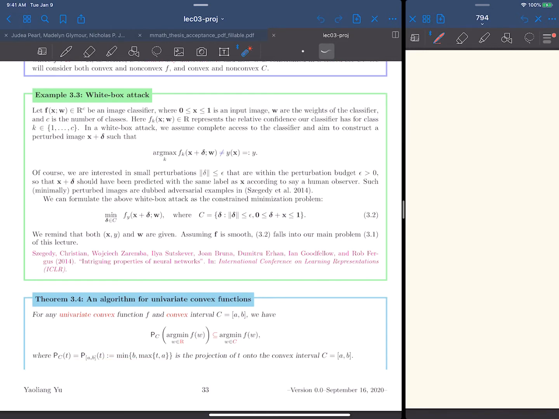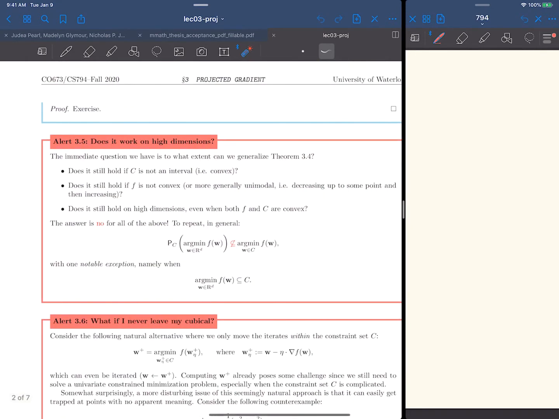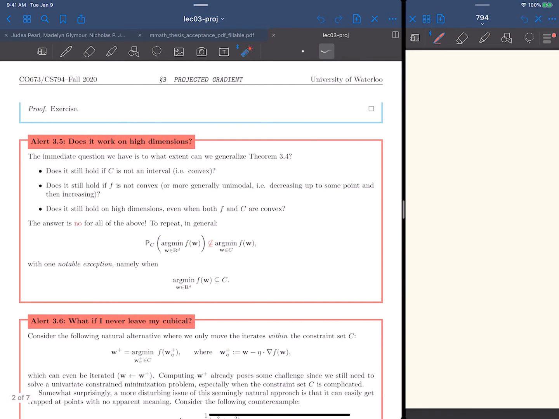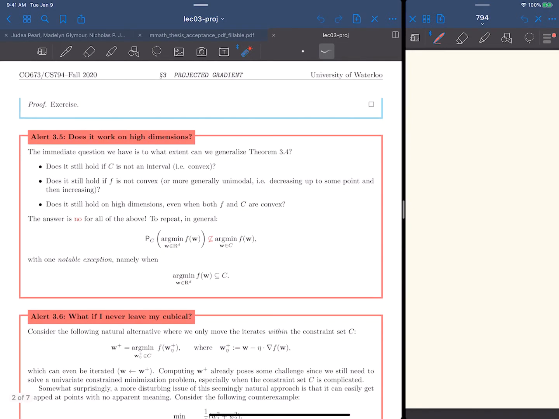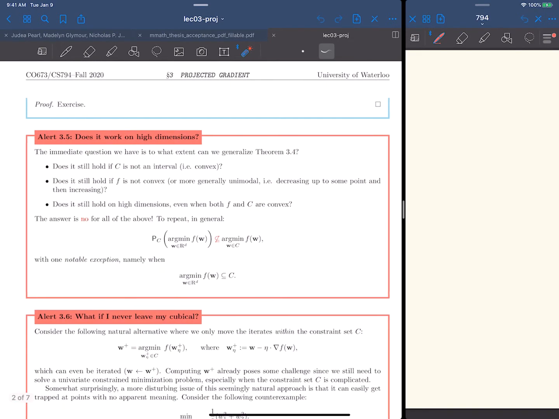So we have this very simple result in the univariate case, and it's actually quite convenient. You should memorize this, and also you should prove this by yourself because it's relatively easy. Just go back to the definition of convexity and you can prove that. That's a cool result, and in fact we're going to see how to apply it on the next page.